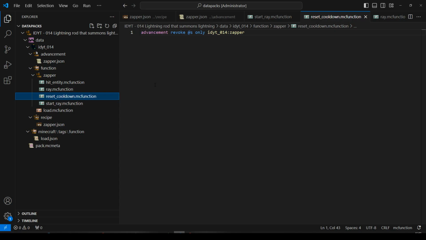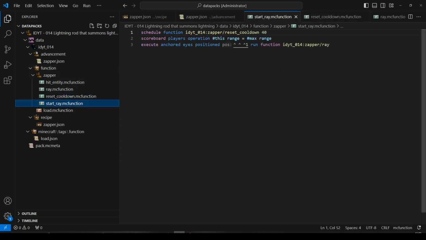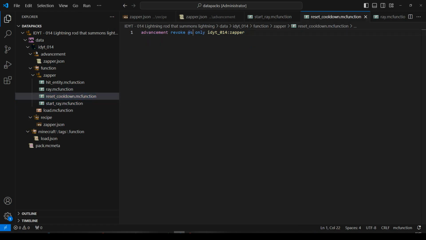The problem is, when we call functions, like here we're calling this function, it keeps the context of @s. So it knows who and where they are, who's running it. But when we schedule a function, it forgets. So it's going to schedule this function. It's not going to keep the context of @s. It's going to come here and it's going to revoke @s, and it's just going to say, I don't know who that is. So we'll just fix that really easily, and we'll put for all players. Done. And that's what makes it single player only.